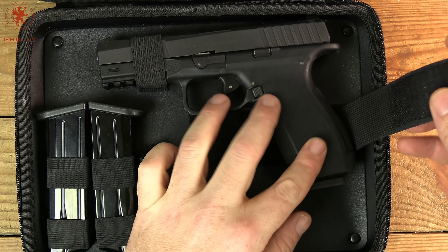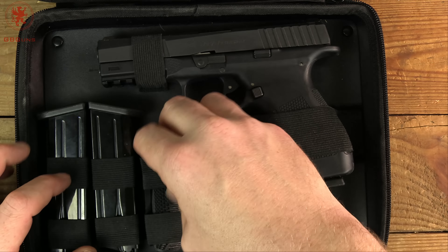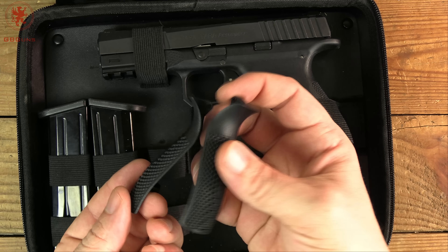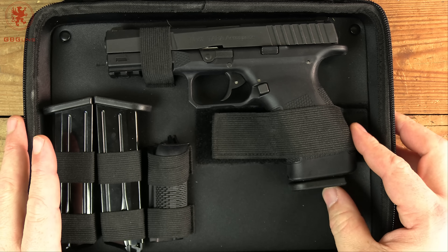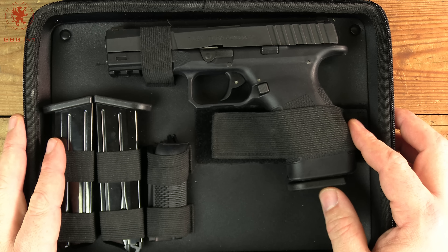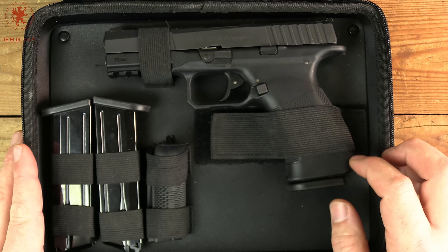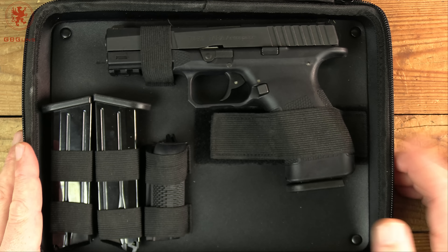We'll find out when we get to the range — though we won't be able to swap the back straps, unfortunately. You will get shooting impressions from myself and Ms. Tia to see how it works in different hand sizes and with two different backgrounds in shooting pistols. We're doing our What's for Dinner test, probably the spinner challenge, and accuracy testing using that Nosler Match to see what this nice long barrel and full-size grip does against the challenge of this trigger. I'd say it's a good fighting trigger — it's going to be a tough target trigger, but we'll see.